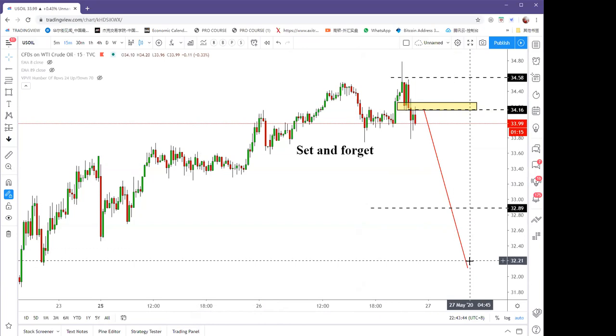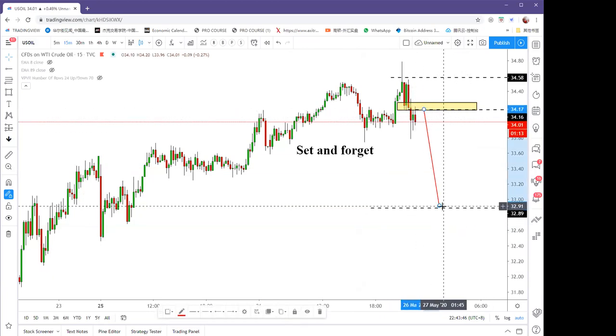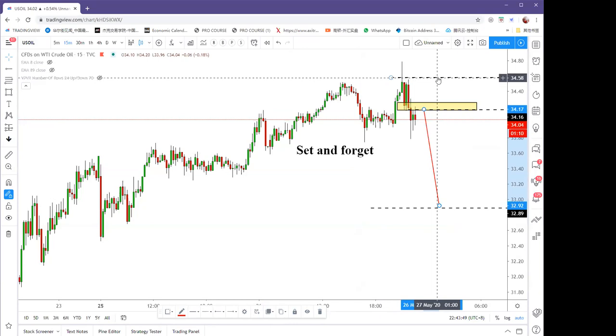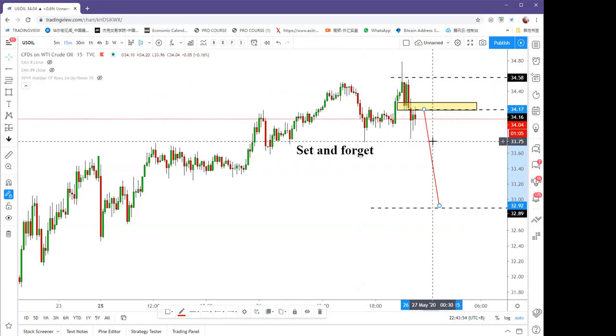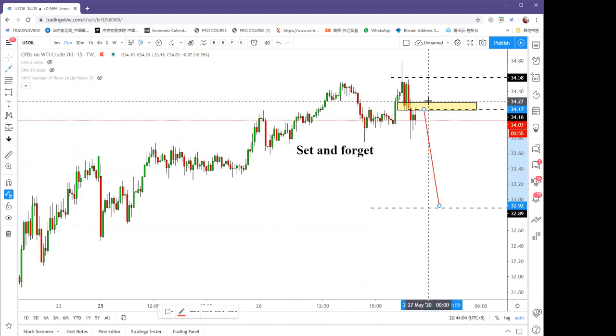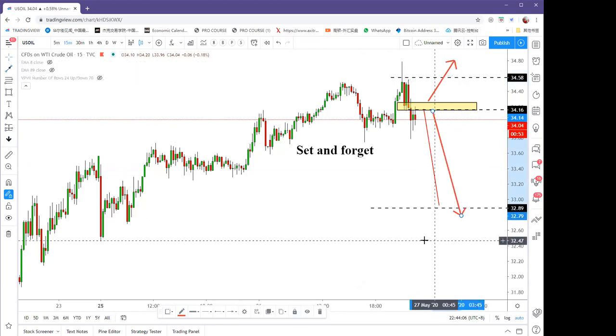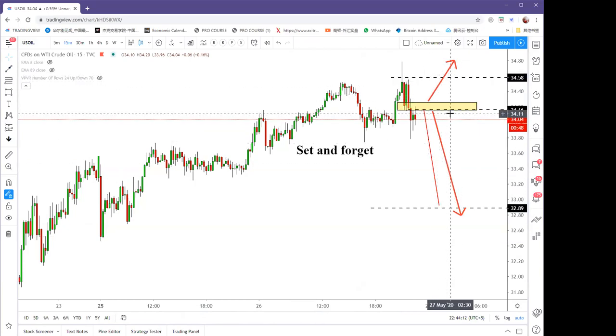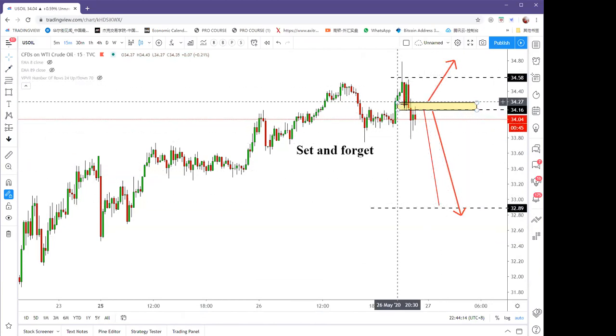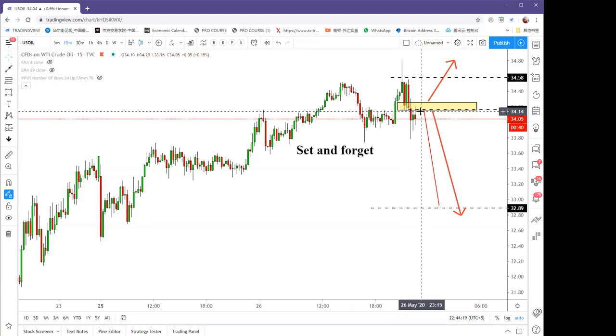Get ready to take some profit when the oil gives a profit level, or get ready to cut the stop loss when the oil breaks a new high. We don't have to worry about anything, and you don't need to change your trading plan, because the market will give you one of two results: either give you a stop loss or give you a big win. That's the logic of trading. Small risk, high return, and you go for the trade with a pattern and a reason, and that's enough.